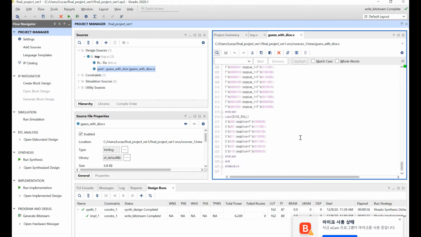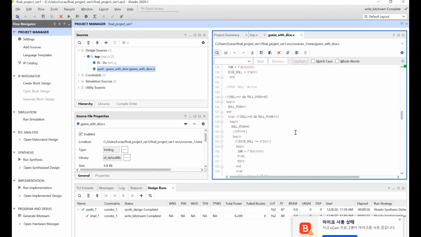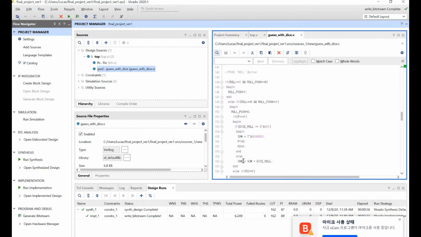So when the dice roll is not 0, the dice starts to roll. When the roll button gets turned off, the dice rolling stops and the value gets added to the total score.